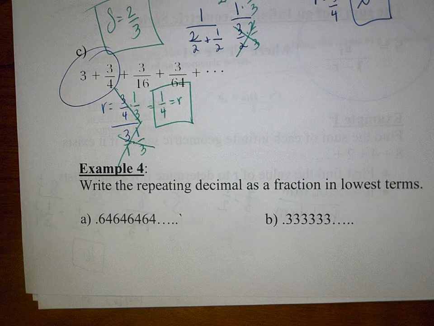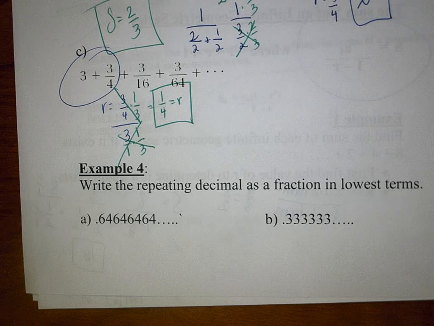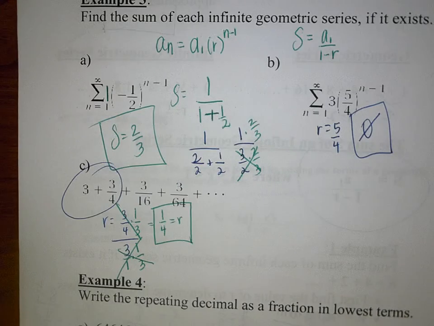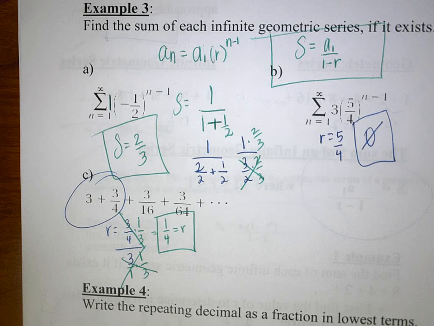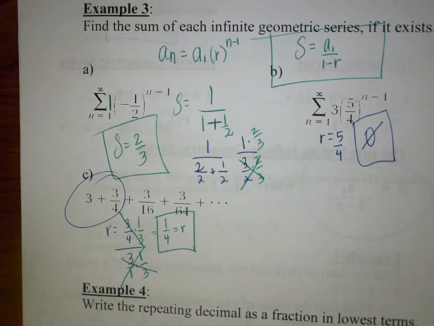So now we can find the sum because the ratio is in between -1 and 1. So I'm going to give you about 30 seconds. Use your formula. I wrote it right here. This is your sum formula of a geometric series if the ratio is between -1 and 1. So now find your answer for C. And you can actually show me on your fingers what the answer is once you find it.